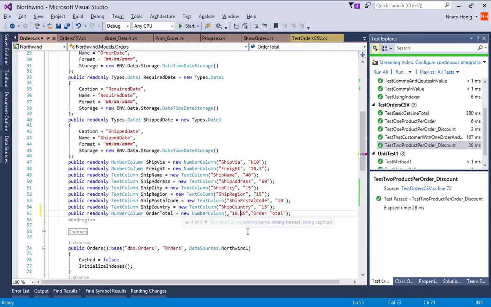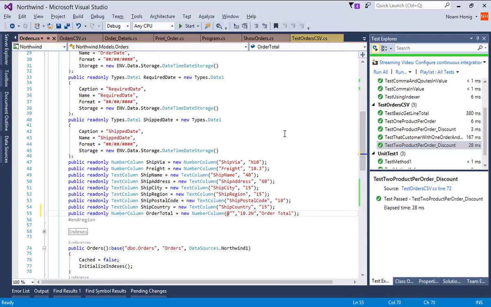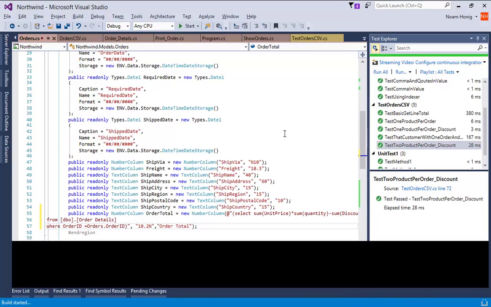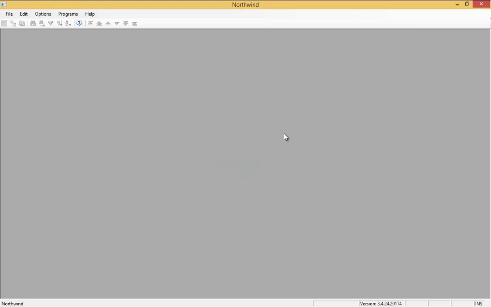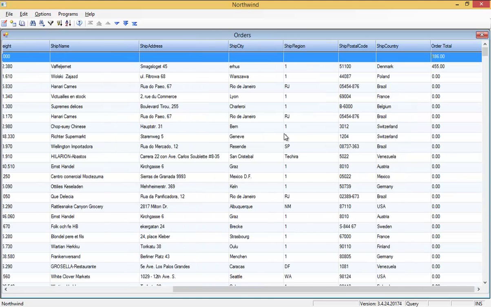Okay, now for the name, I have no limit for the name. It's not restricted by any length definition, so I can actually put the entire inner select here. So I'll take this entire inner select and put it here. Okay, now let me run this, and if I do Shift F2 and have a look at the table, I have a new column now with the order total, which I can use in any way I like.